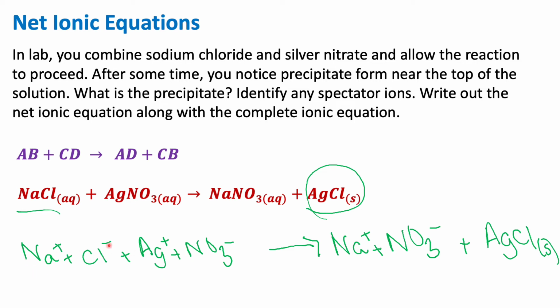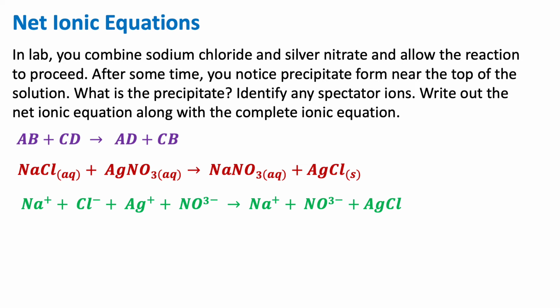One important thing I want to mention is that before you separate everything into its cations and anions, you always have to remember that you must balance your equation. In this case, the equation was already balanced, so we were good to go. So balance your equation, then dissociate everything into its anions and cations. So here I've just written it out more clearly.